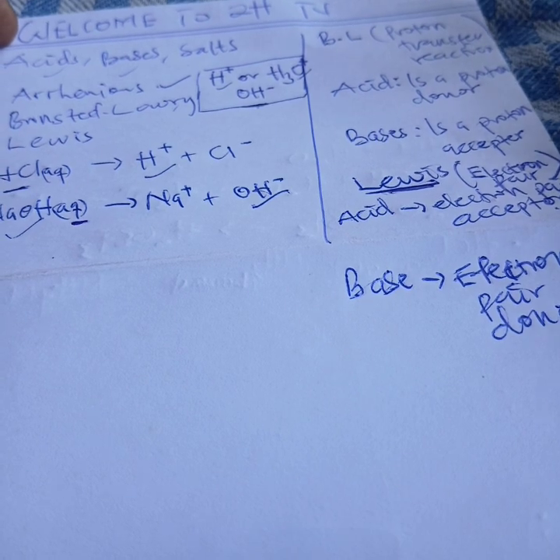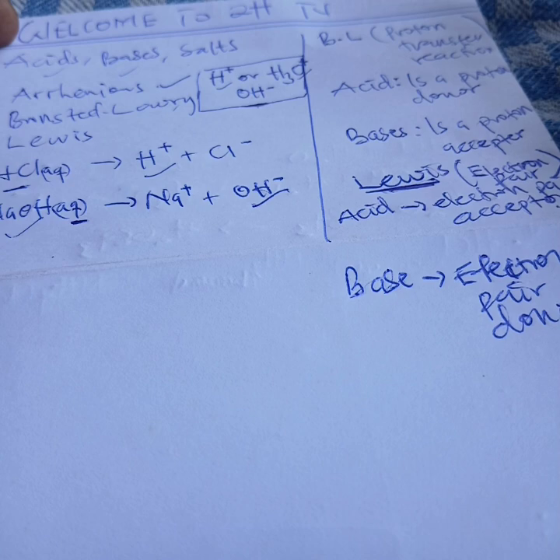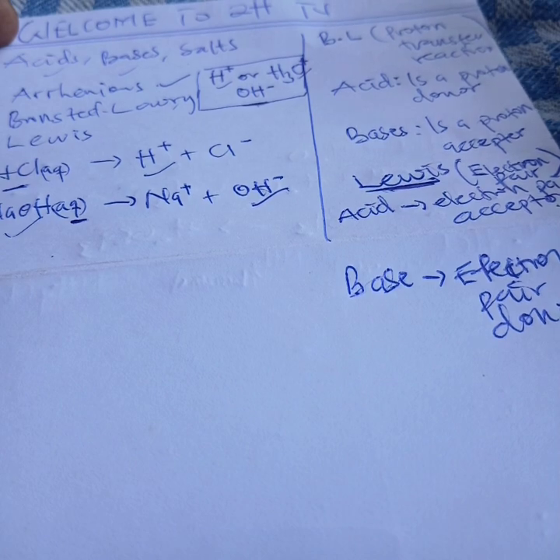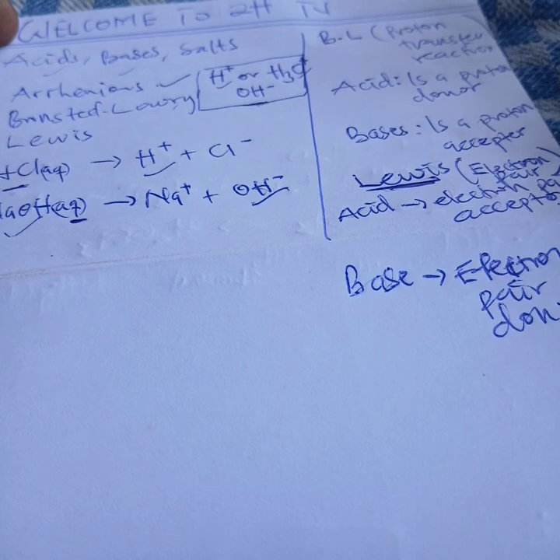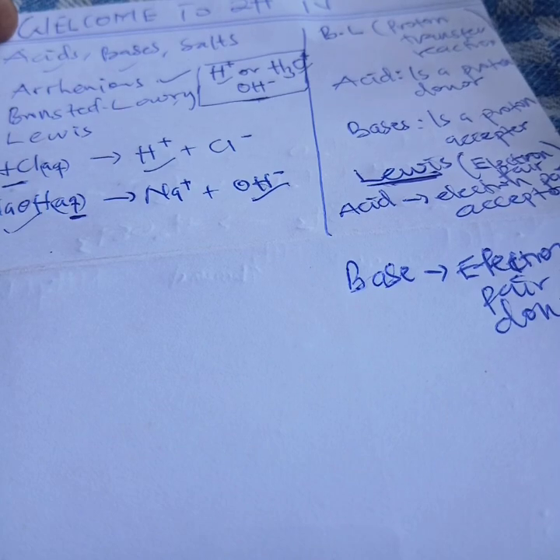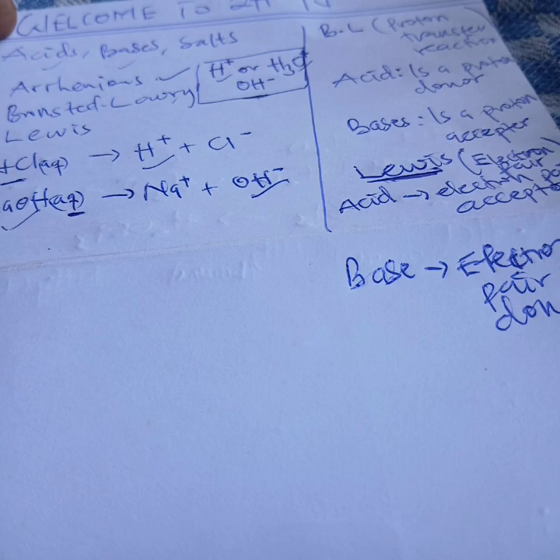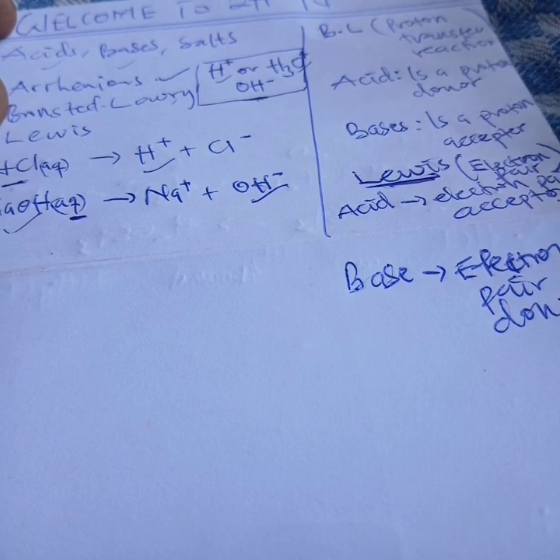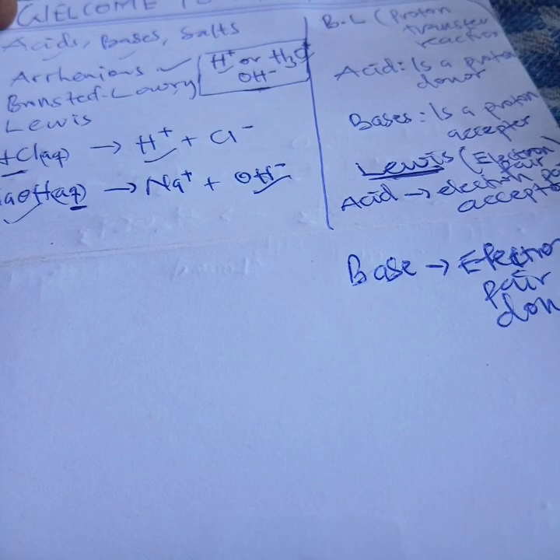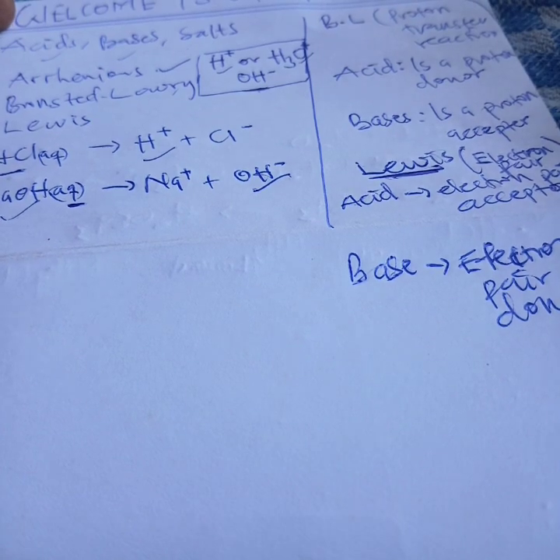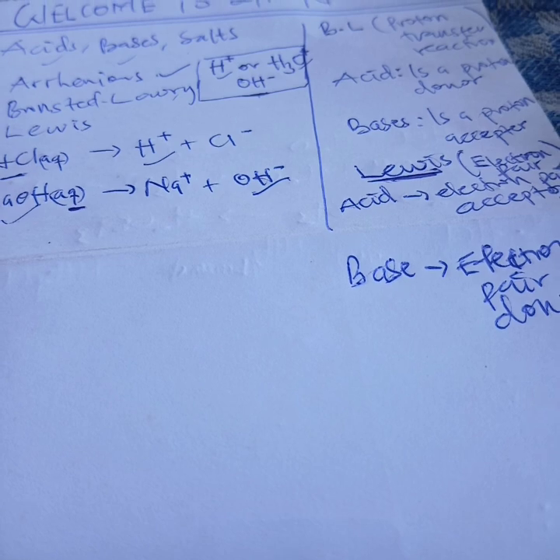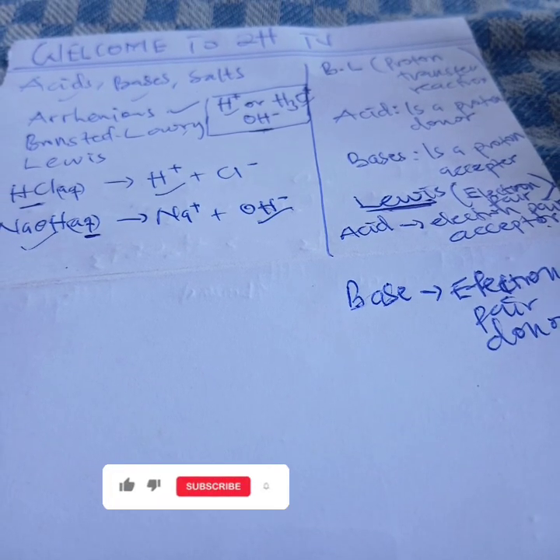In our next lesson we'll be looking at how we can apply the various definitions we've gotten to fish out some examples that are under Arrhenius, those that are under Bronsted-Lowry, and those that are under Lewis. Okay, and we have two terms that confuse a lot: amphiprotic and amphoteric. So in our next tutorial we'll be looking at how to get a clear difference between amphiprotic and amphoteric.